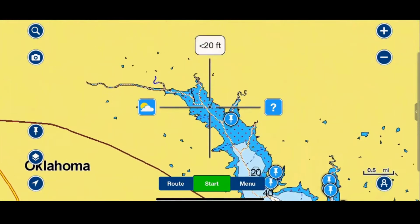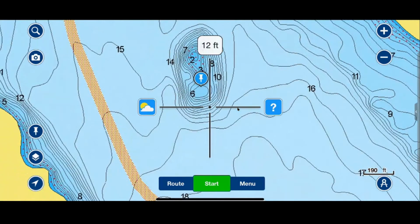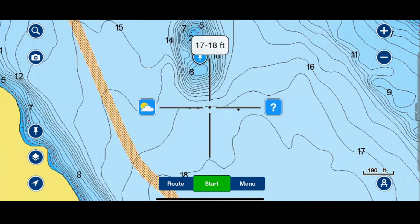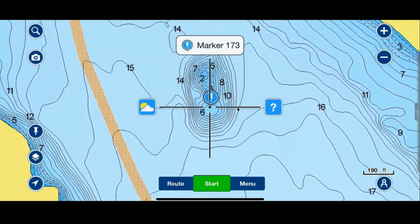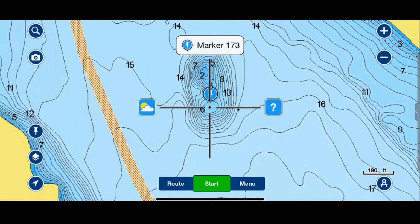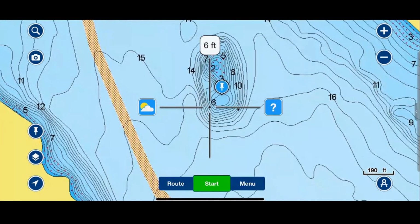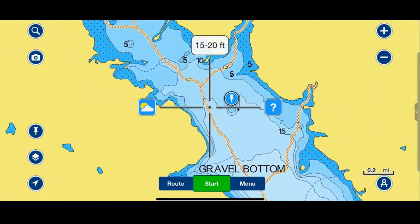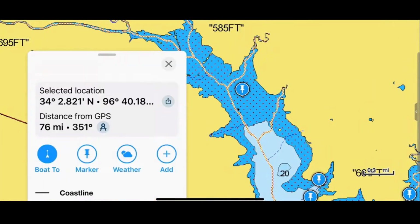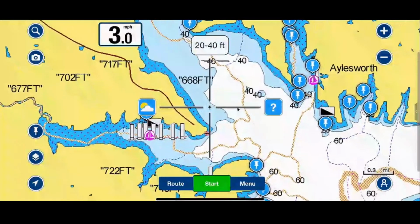And then I think I went a little further back in here. I know this is shallow, guys, but it's shallow to you. It's not shallow to us down here in Texas, where some of our lakes aren't even this deep. But basically, you got a little hump that's out here. So take a look at this hump, see what's out here. See if that creek arm comes anywhere close to that hump. If it does, I could see this being a stopping spot for them. So definitely a spot they could set up on before they go back and spawn or before they come back out the main lake. All kinds of options there for them.